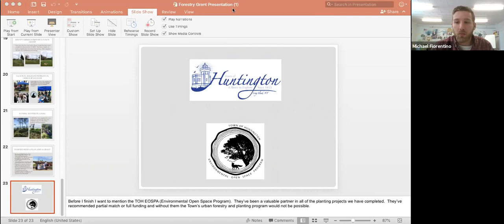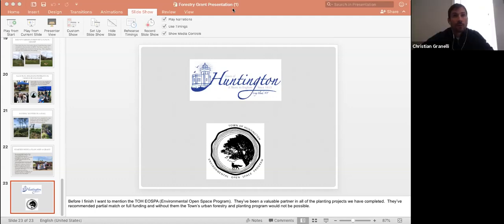One person had pointed out that not all of our attendees here today are necessarily municipal staff. So could you speak a little bit about how the town of Huntington engages some of its community members in the planning of these projects? And maybe what are some other ways that community members and residents can get involved in their local tree program?